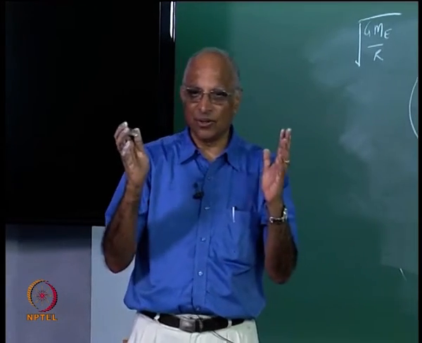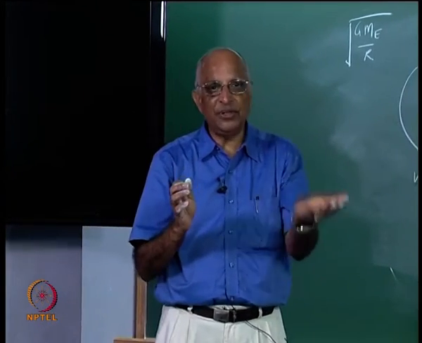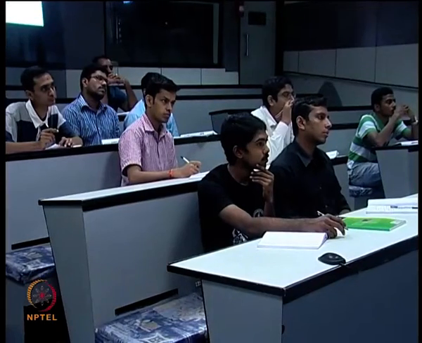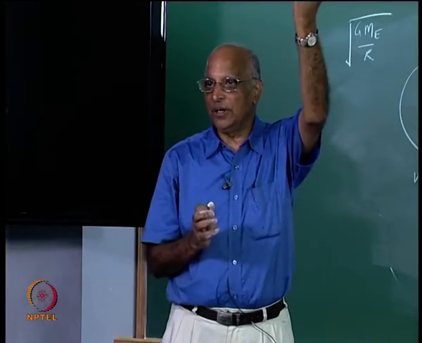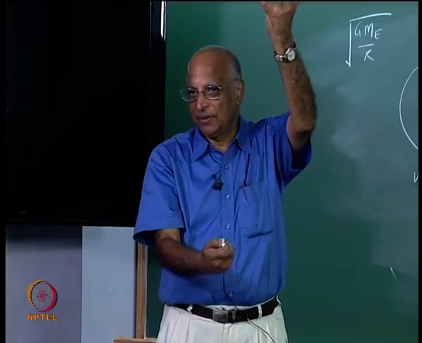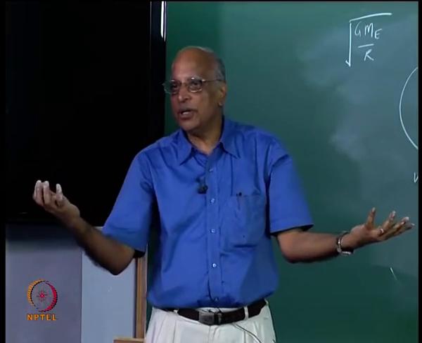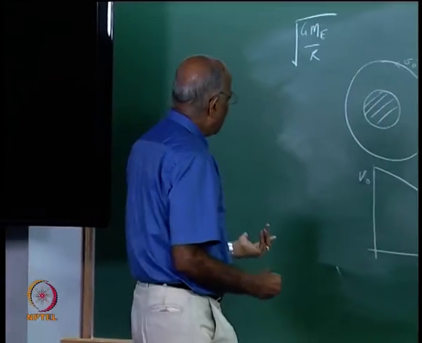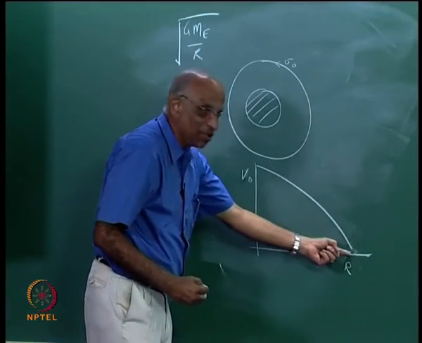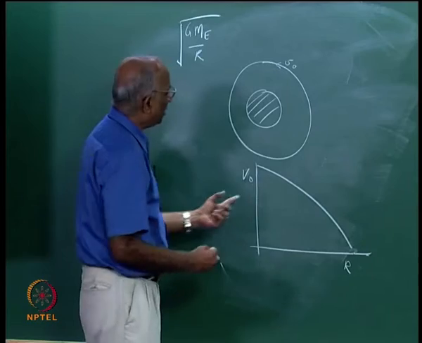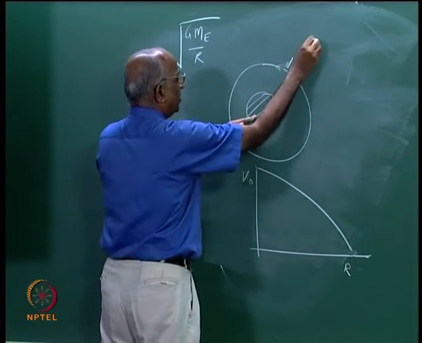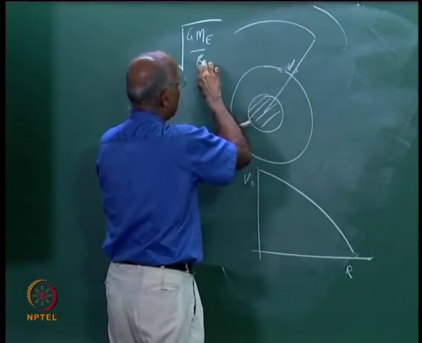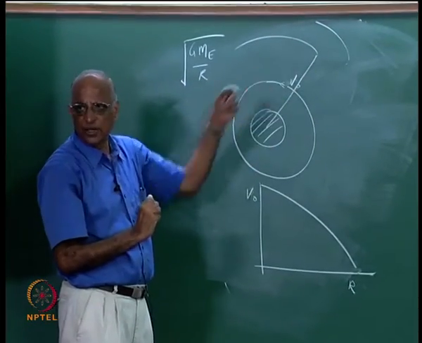See, we did tell ourselves, supposing the spacecraft is to escape from the earth, it has to go to infinity. When I talk of infinity, there is no attractive force from the earth, and therefore it is not in orbit anymore. So the orbital velocity v0 keeps decreasing as I increase the height above the earth.